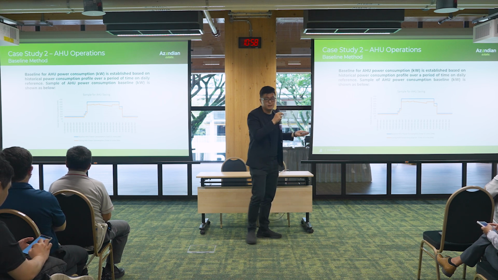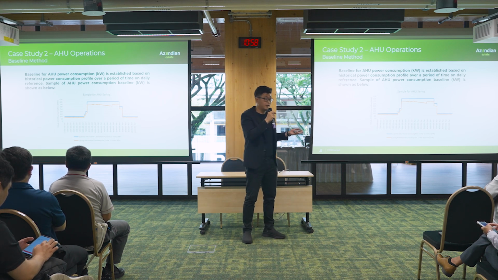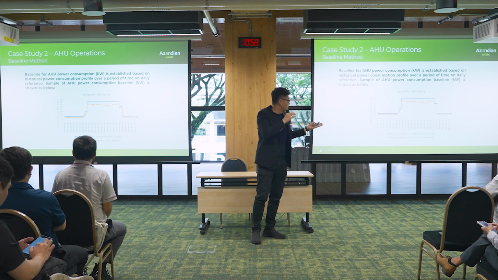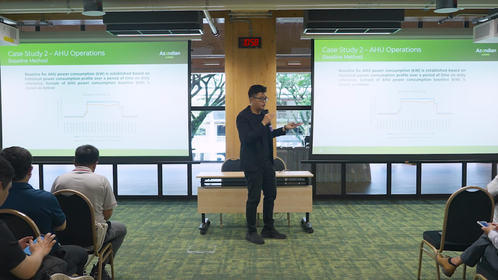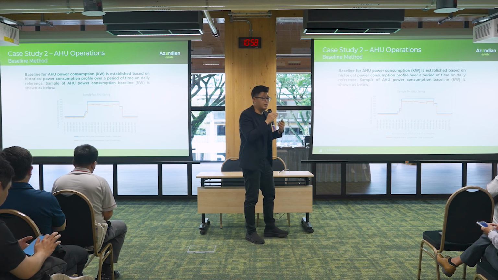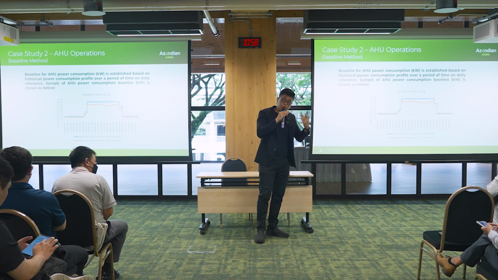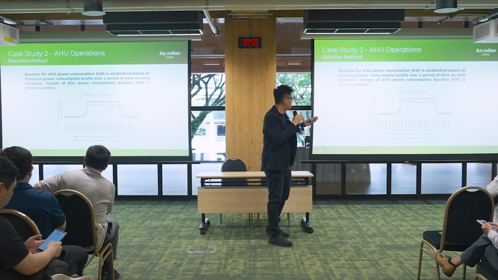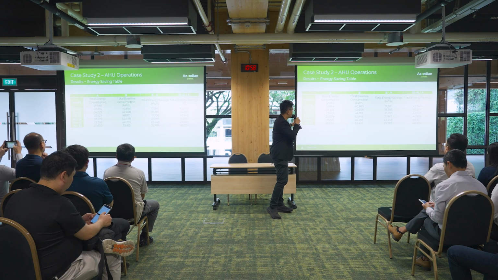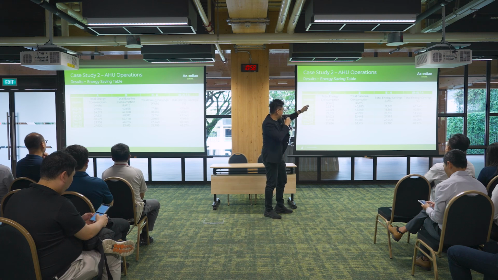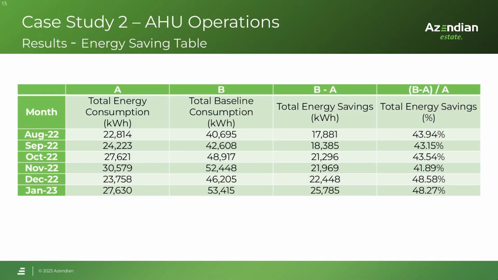Okay, and as we all know, there are various types of BAS in the market, right? So depending on the type of configuration, the strategy might be a little bit different. Some allow us full degrees of freedom to do control and optimization, some less. Okay, let's focus on the column on the right. So this is the result that we achieved specifically for this case. Okay, so a total of 6 months of data, and the savings are on the right.